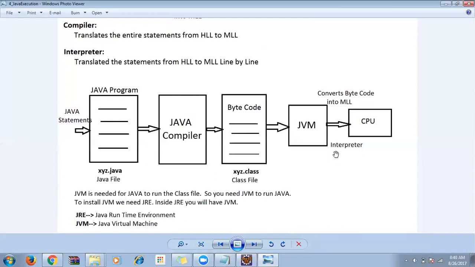Now the advantage is, in Java, you save the .java files, right? That is the place where you write the code. Those files will not be given for execution. The .java files are given to the compiler, and then they are translated to a .class file, which will be read by the JVM alone. So .class files are used for execution.